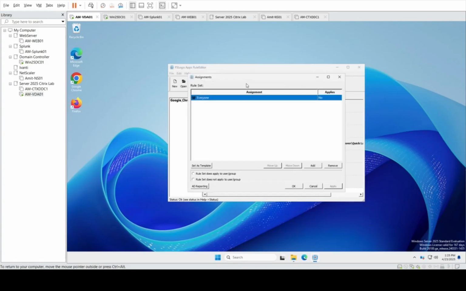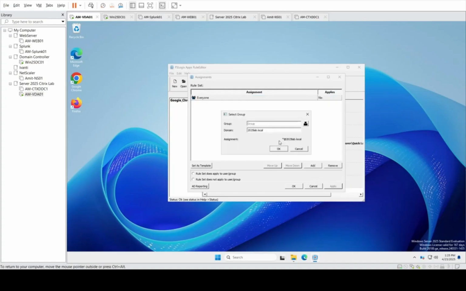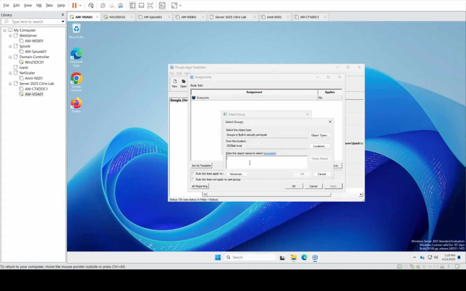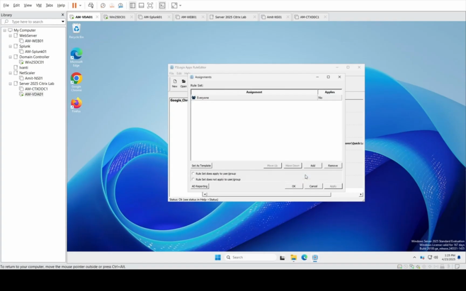So we go to Manage Assignments, and I want to implement this rule for some AD group. Let's try to import an AD group. I have a group created for Chrome. Now I want to say that this rule should not apply to the Chrome group.